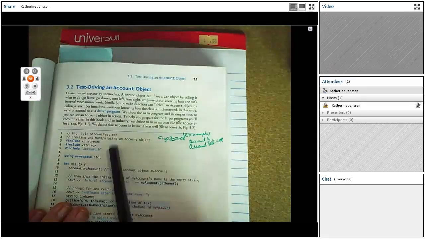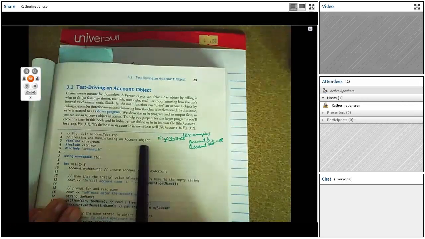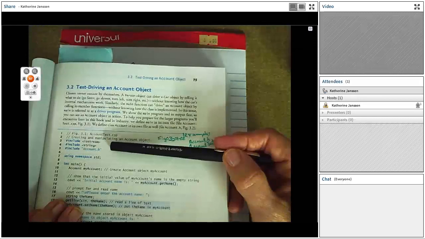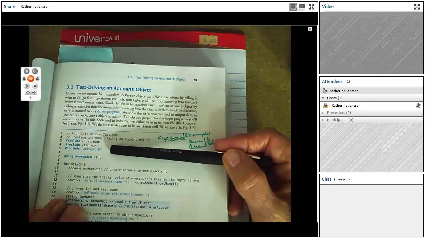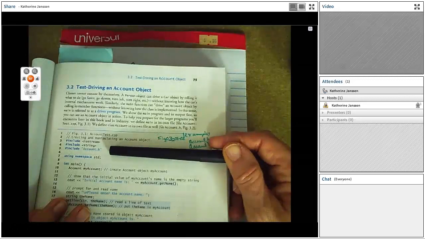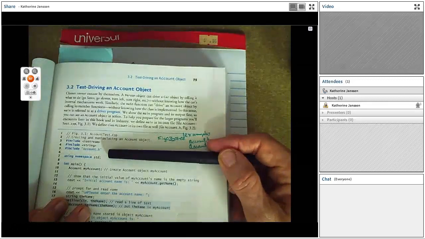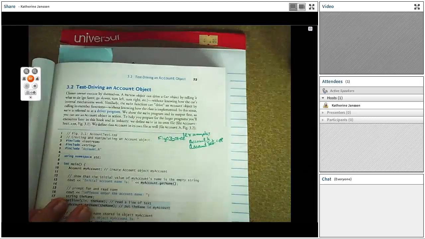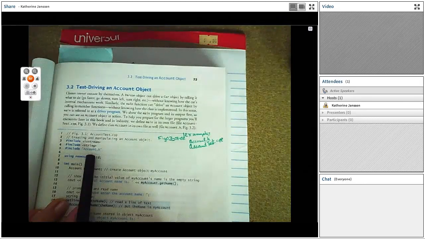We're going to create and display an account object. We have our include file, iostream and string, and then include our own header. We're going to create another file. It's going to be a header file, and we must name it Account, as our class object is Account. Notice that with this pound sign, because it is our own work, you and I are writing the source code for this header.